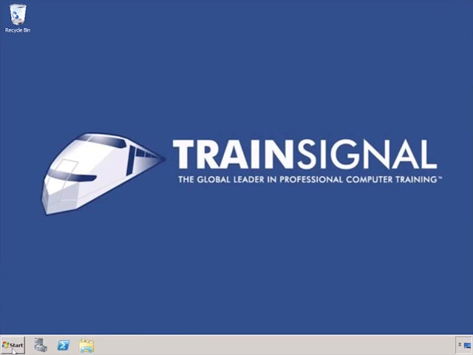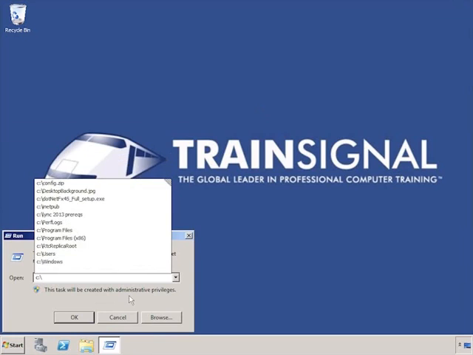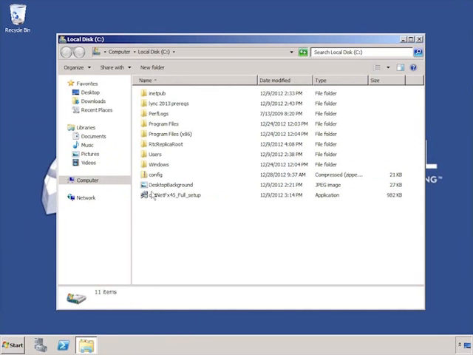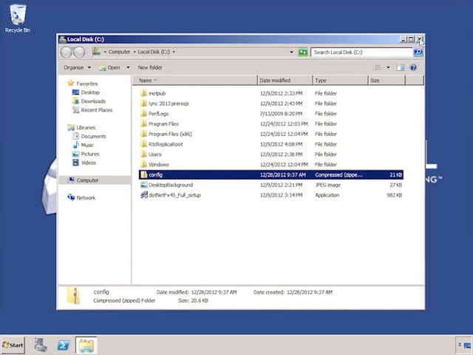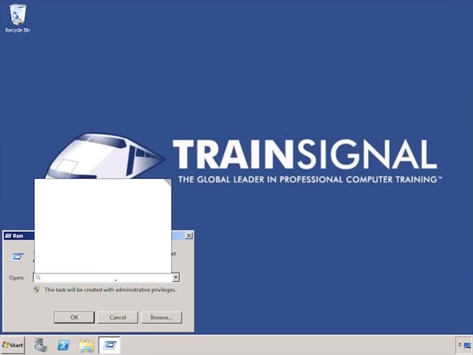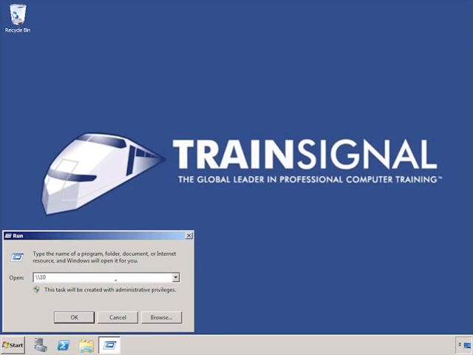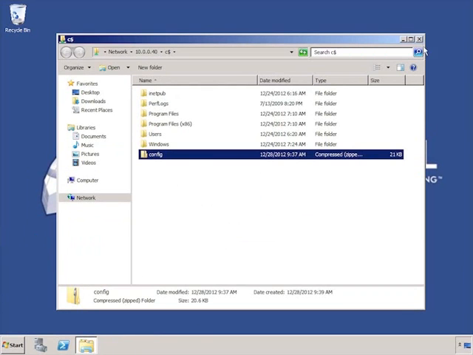Next, we have to get that file over to the Edge server because we're going to need it as part of the installation process. So over here on my C drive, I have my config zip file. We're going to copy that and then transfer it across the network over to my other server. And we'll paste it on the C drive. And then as we go to install the Edge server, when we need to install CMS, we'll be able to pull it right from that zip file.